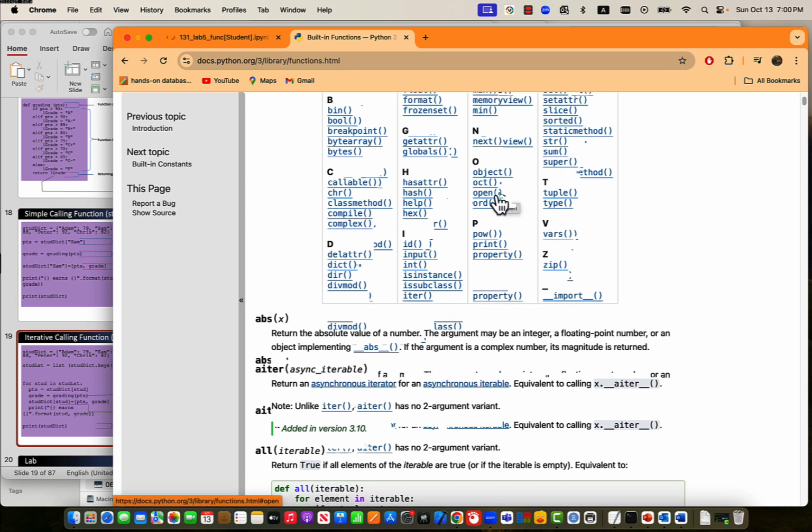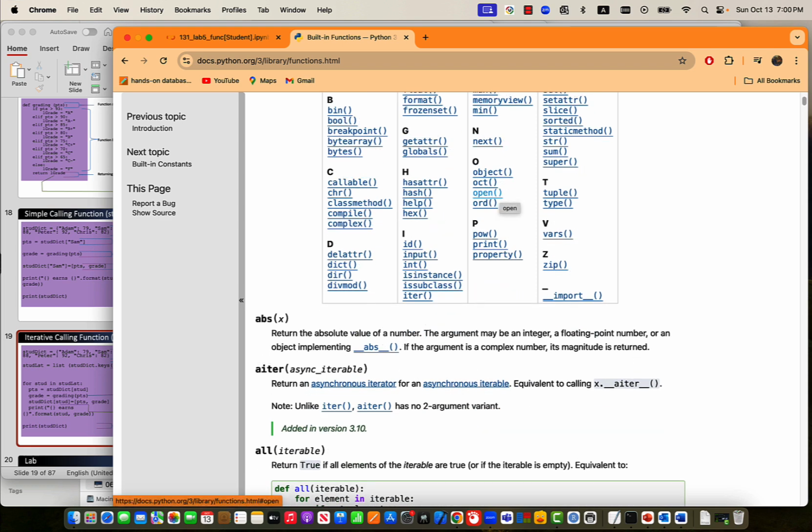Next, open. By the way, we use this open function, right? This is a standalone function. Given a file, if you want to open the given file, then you need to first use the open function. If you want to manipulate data written in a file, the first thing that you have to do is open the file, right? Remember that we used this in the last class.